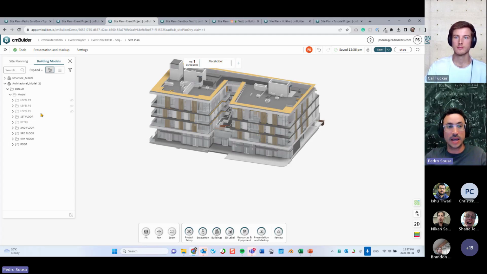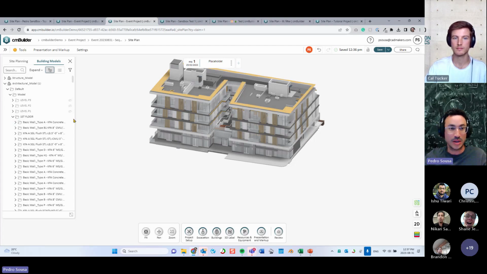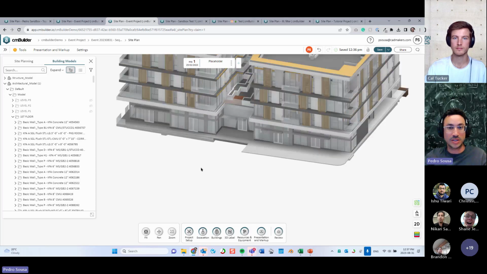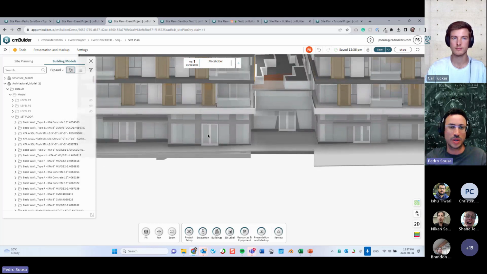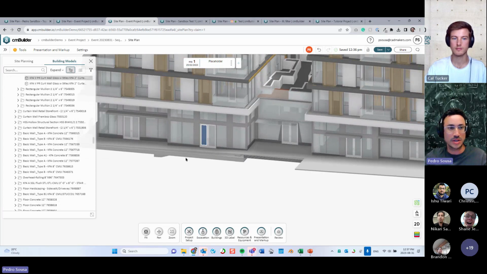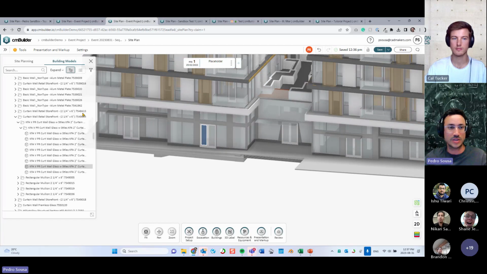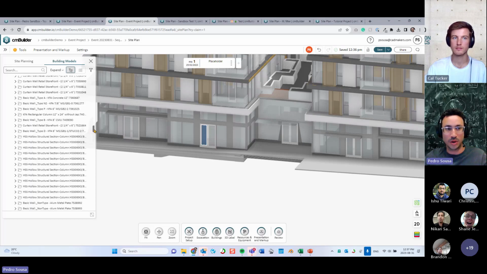One thing that I use a lot, and it depends a lot on how your model is structured, is the search function, right? If I want to hide all of these doors, I will click on the door and this will show me in the tree structure where that door is.